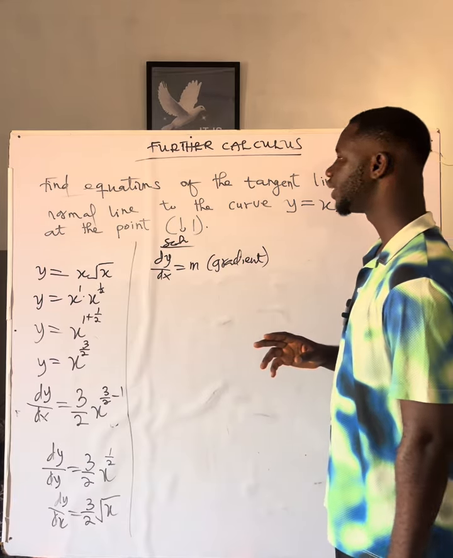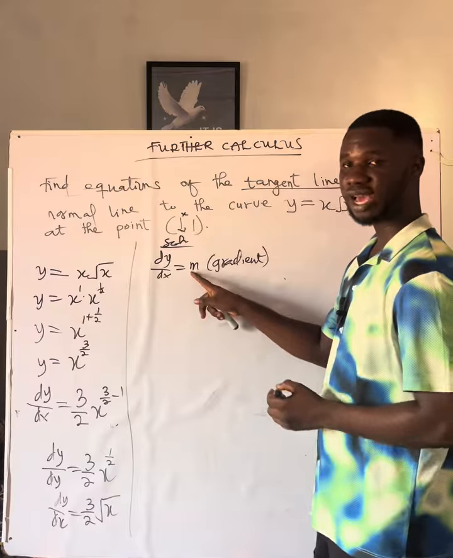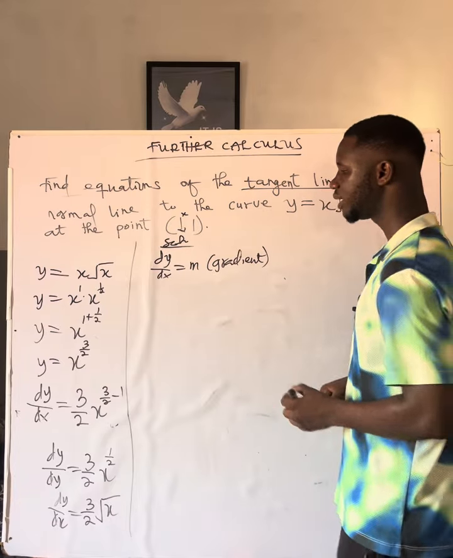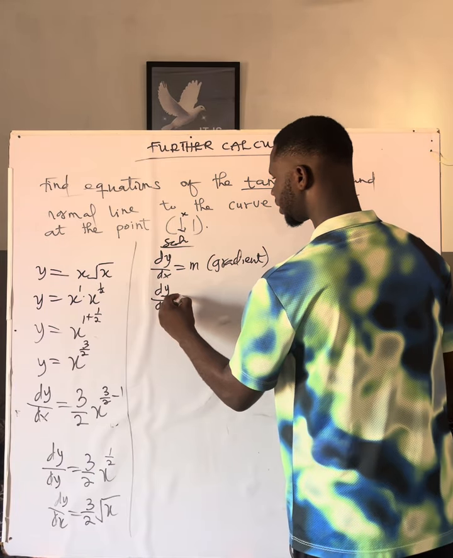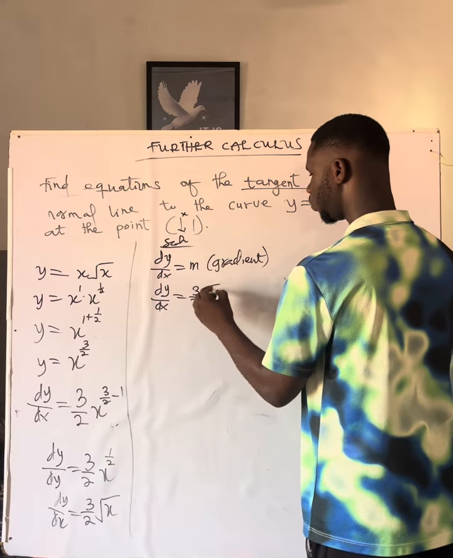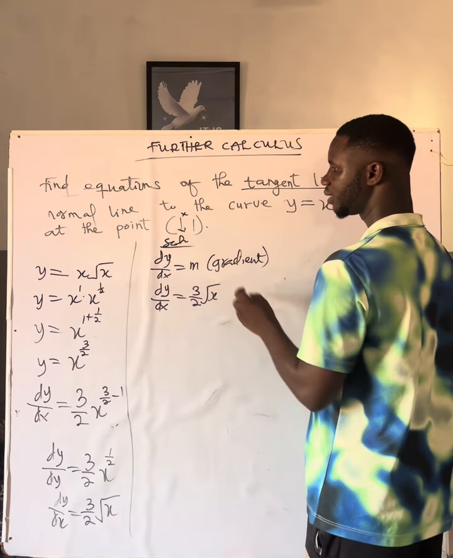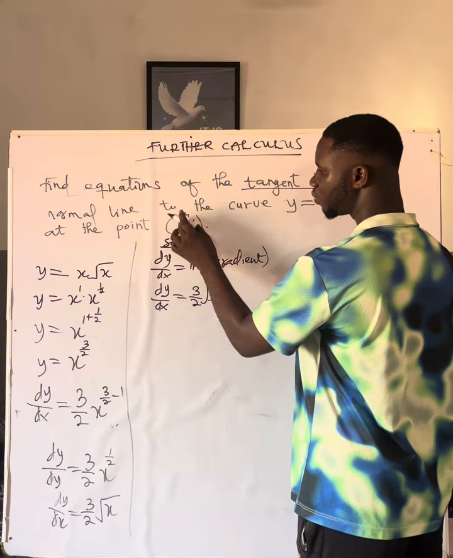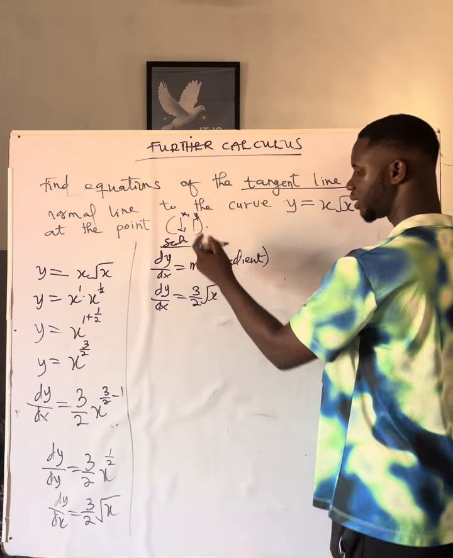So put it in your head. The value of x over here can help us to get the actual value of m, or the dy/dx. So now our dy over dx is equal to 3 over 2 root x. So if you look at the points given, we have our x coordinates, so x1, and then what? Our y1.